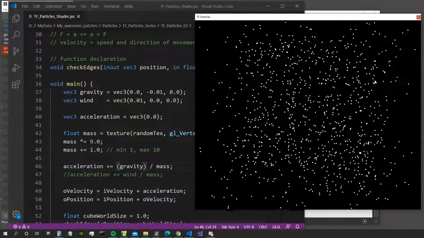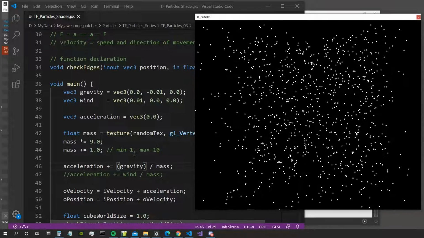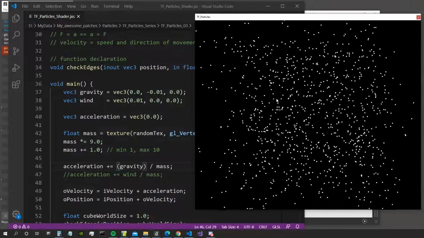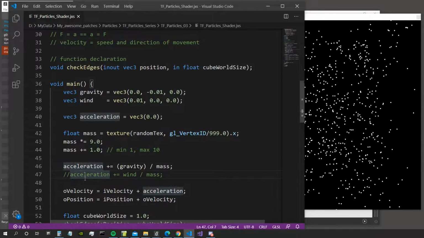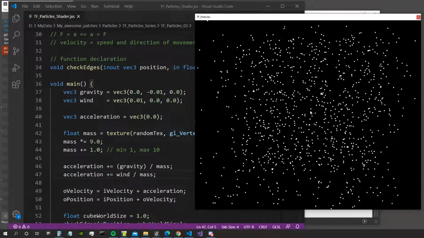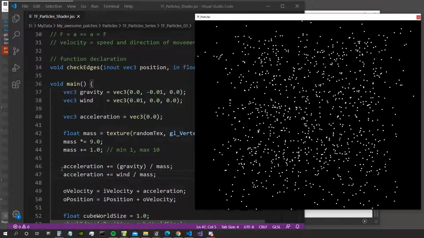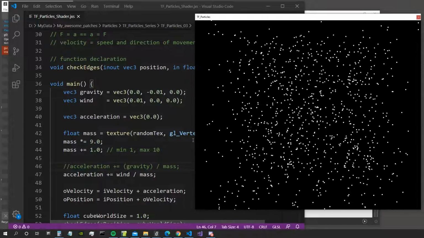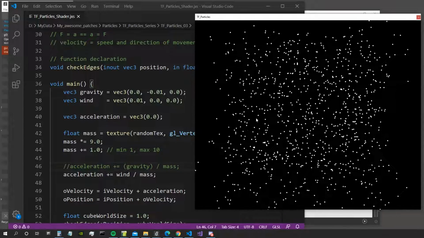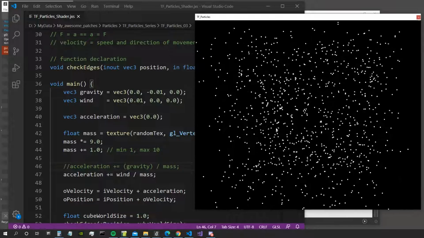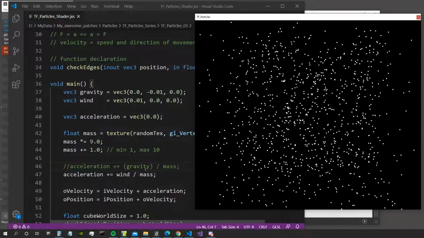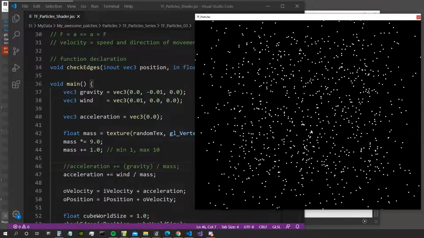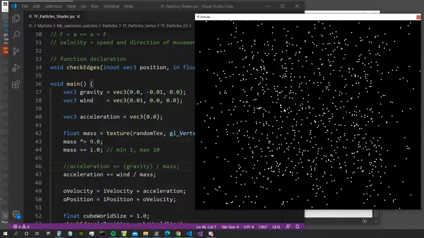But if we just don't care so much about this and we just want to say, okay, objects that have a bigger mass fall slower than those with a small mass, that's correct for other forces, like for example the wind, because the wind in this case, let's remove the gravity for one second, the wind will now correctly move particles that are smaller faster, and particles with more mass will move slower, which actually is the same as in the real world. So the gravity force is a special force that takes also into account the mass of the object. We will see how to implement the gravitational attraction better in the next video.